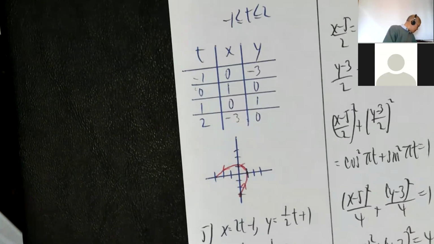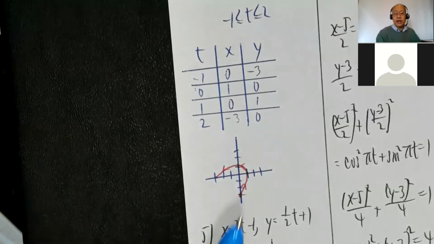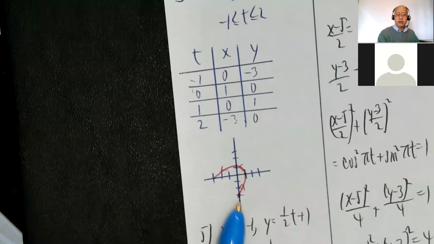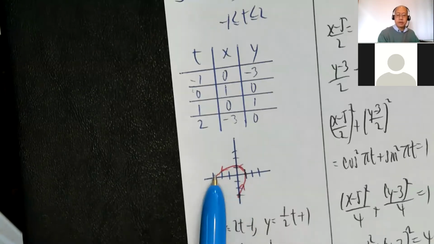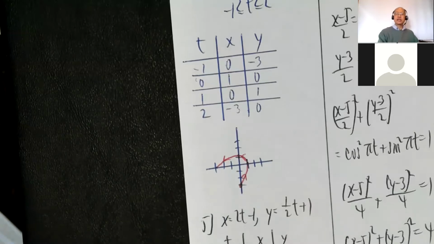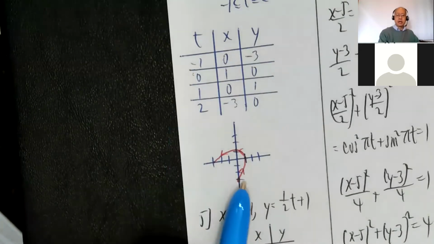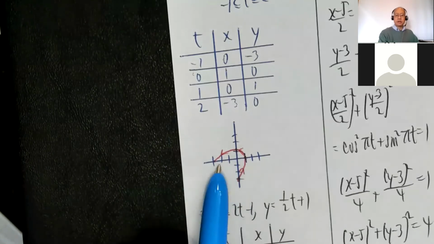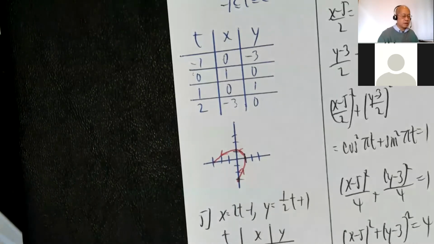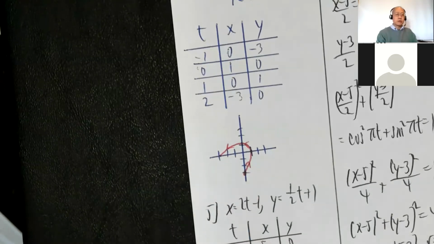And then the directions also say sketch with an arrow the way it's curving as t increases. So here t was -1, 0, 1, and 2. So it's curving this way. So see these arrows here? So it's not just a graph, it's a direction graph, meaning as time goes by, if t represents time, as it normally does, I'm going this way, from here to here to here to here. Okay, so no big deal. All right, that's all there is to it. Should be pretty straightforward. So that was number 1.